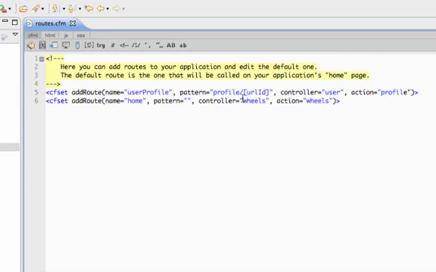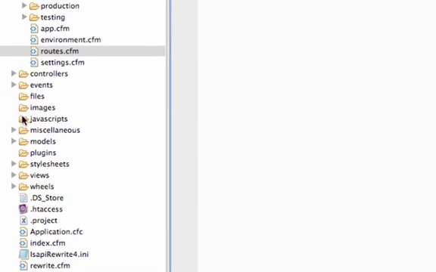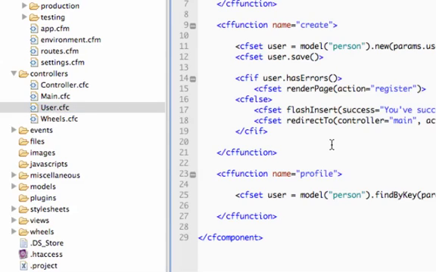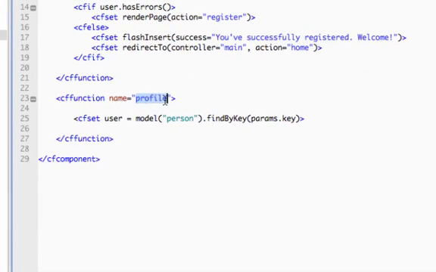So with this URL ID in place, that will automatically become available in the params struct within our controller and view. So let's go ahead and change things up a little in our controller. If you remember, we do have a profile action, but it's expecting params.key, which is that primary key ID, and we're now instead going to find it by URL ID.